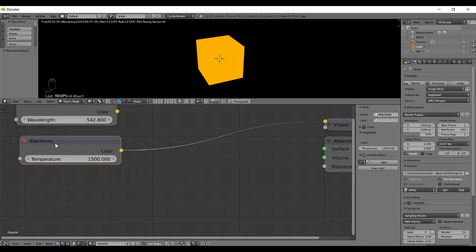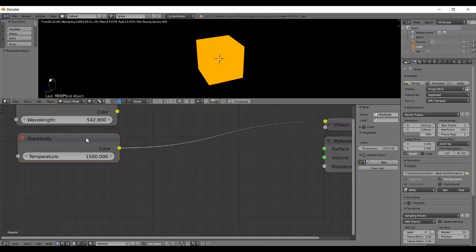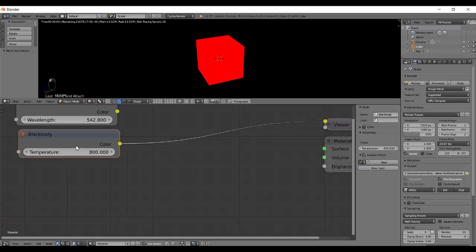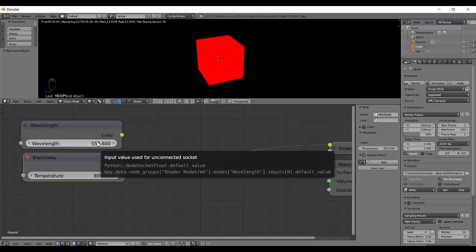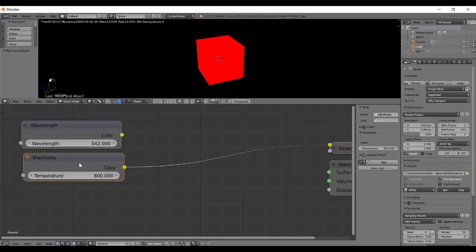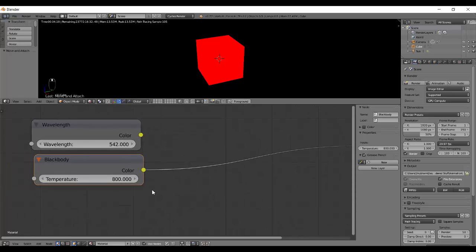So black body is actually a body which emits absorbed light when you heat it up. If you have seen in a metal factory, what do they call it? Furnace, yeah. In furnaces, when metal is heated, it is actually emitting a red light. That is because of the temperature on its surface, something near about 900 Kelvins, the metal turns red. So this is what black body does. It takes in a temperature input in Kelvin. The wavelength input has a unit of nanometers, not centimeters or something. It takes in nanometers, and the temperature it takes in Kelvin. So these are a unit of length and a unit of temperature.